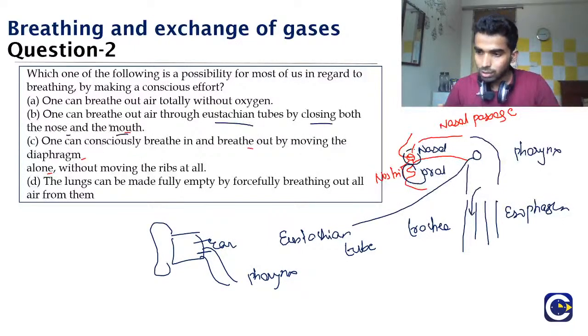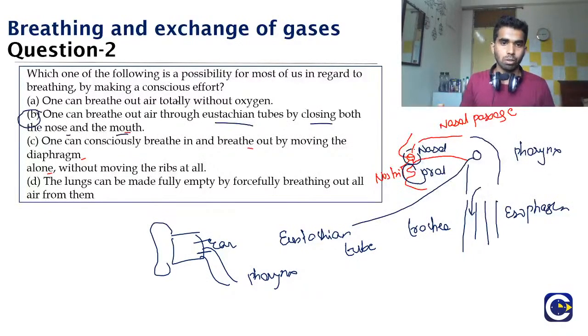Yes, Jivita, you are absolutely right. Yes, Kavya Kumar, Trisha, Akshay, you all are right. So the correct answer here would be option B. And we cannot breathe out air totally without the oxygen, because our body is not so efficient that all the oxygen that we take is absorbed. So this is impossible for us.